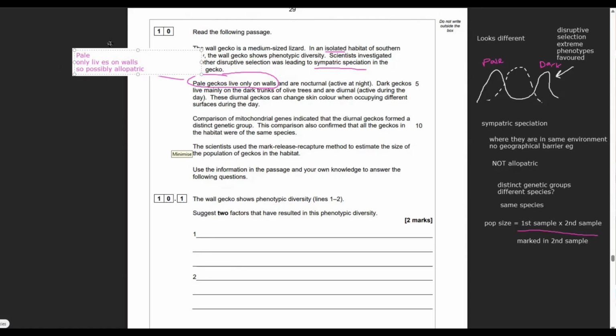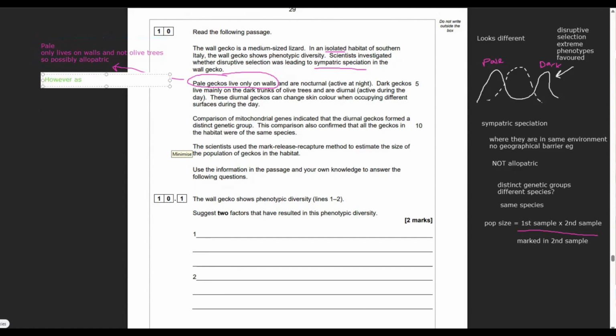And some people would say, well, living on the walls or living on the trees are two different environments. They are separated, they're not living in the same habitat. So maybe it's a type of allopatric, although there isn't really a barrier preventing them from getting there. That's a choice that they're not going there. So actually, maybe not allopatric, but certainly we might conclude they're living in different environments, and maybe that's not sympatric.